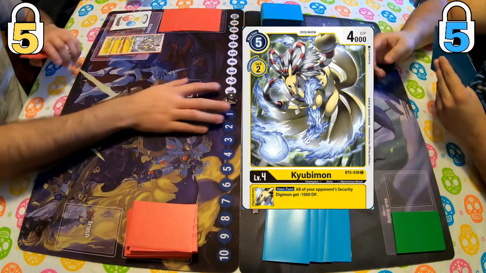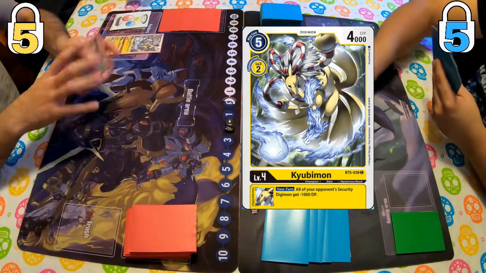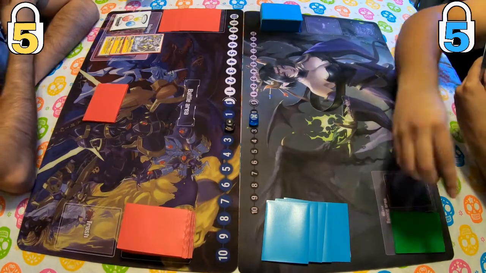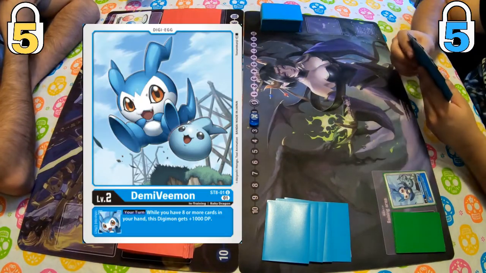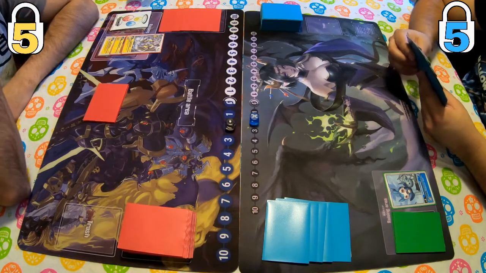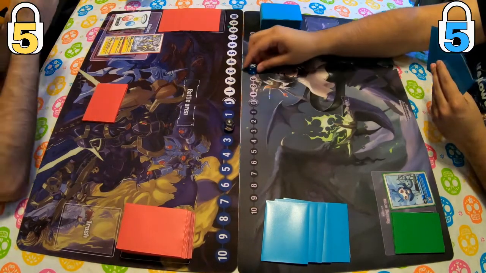I go for the Cubimon for 2. Choke out, kind of choke out. My boy over here with 2 memory. Here he goes. Bam! Hatch a Demi Veemon. Starter Deck 8 Demi Veemon. I was about to say Veemon. Here we go. What is he gonna do?